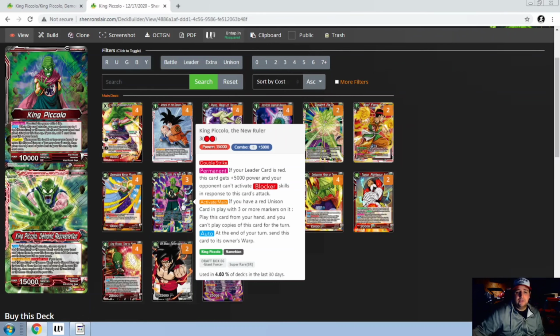Activate main. If you have a red Unison card and play with 3 or more markers on it, play this card from your hand, and you can't play copies of this card for the turn. Auto, at the end of the turn, send this card to the warp. So he basically comes in for free if your Unison has 3 or more markers on it, and he's a 20k double striker that can't be blocked.